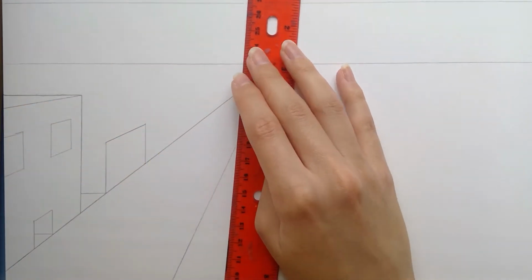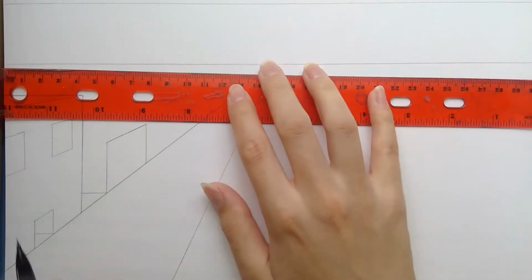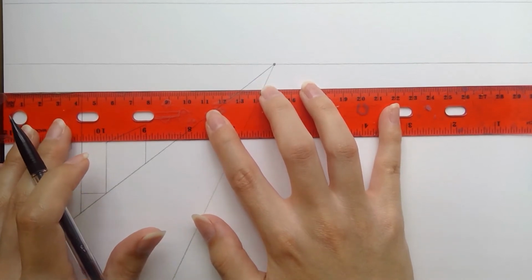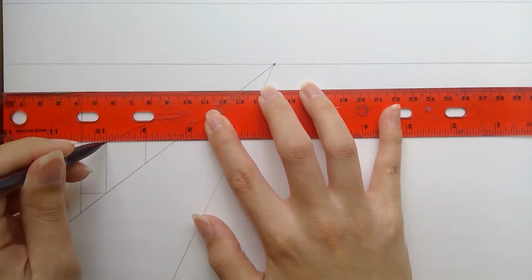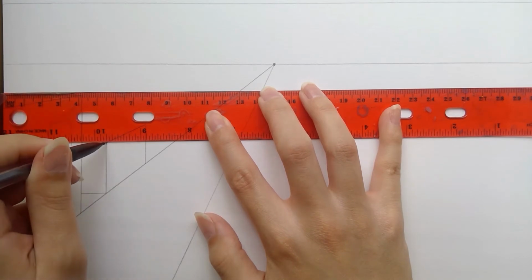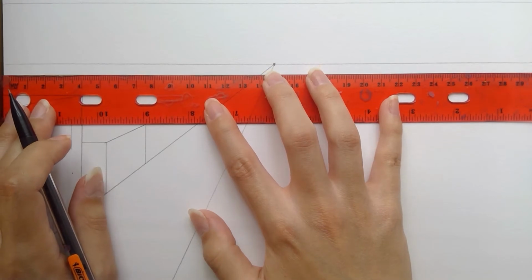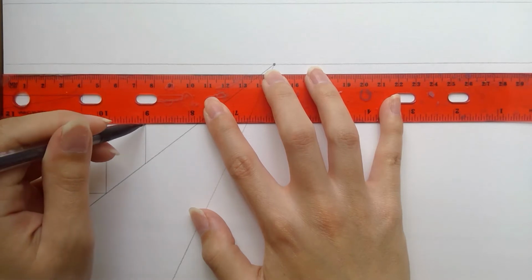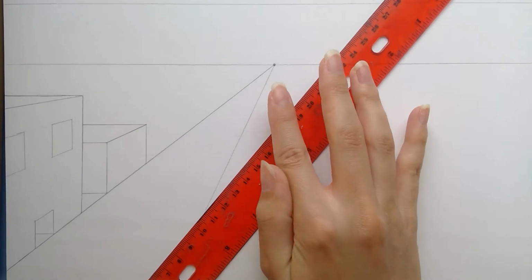And so now I have the face of the building. And so I'm going to be doing another horizontal line. And this is going to be the side of the building. This is going to help create the illusion that one building is behind the other building. This overlapping is really important if you want to make realistic drawings. So now I'm going to finish my building by drawing a horizontal line for the last side of the building. And so now we've got a box.